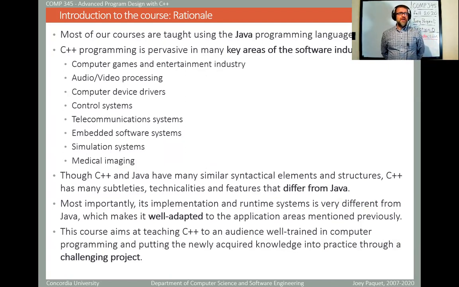So for example, in Java, you have a garbage collection that automatically takes care of the memory consumed by each of the variables that you are manipulating in your program. In C++, it's not the case. You are in charge of managing everything. So it's just one of the many examples why, if you want to properly use C++, you need to understand what's happening behind the scenes, whereas Java is kind of shielding you from these details.